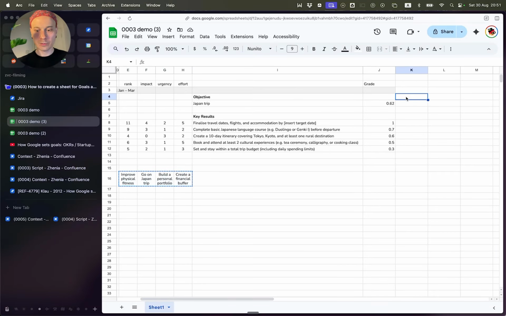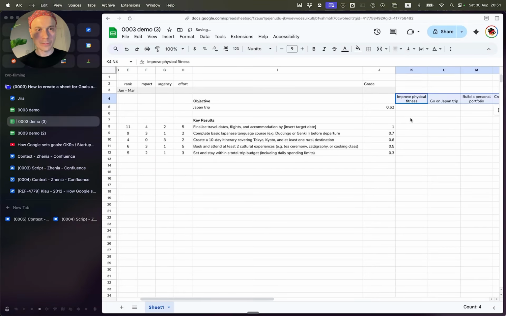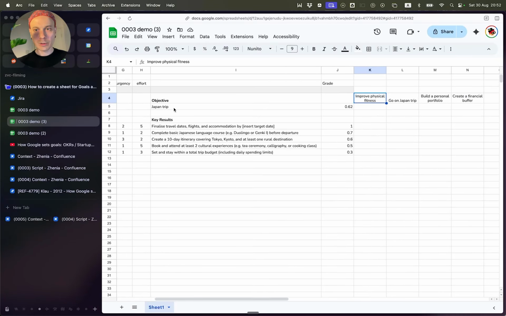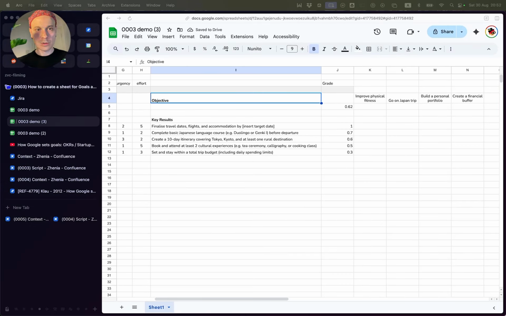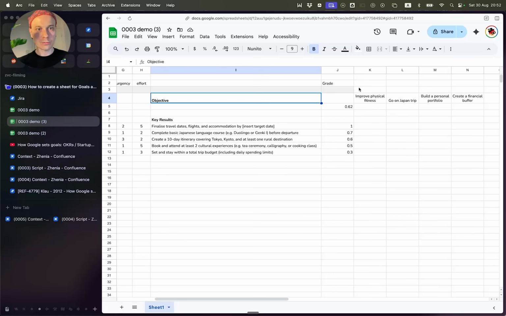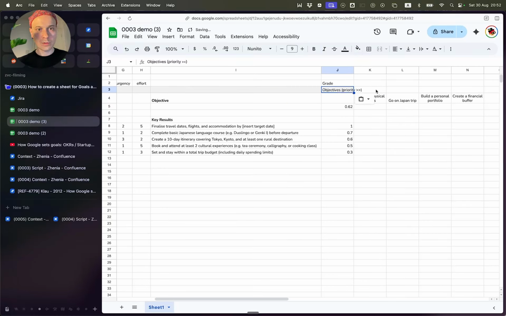on the right there, because then it would help you to remove it from here and place objectives in the order of priority here, right?